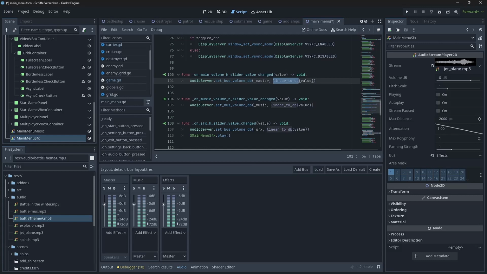Decibel is the unit used by the bus, and we use the Godot internal function linear to dB, to take our value between 0 and 1 and assign it to our bus.